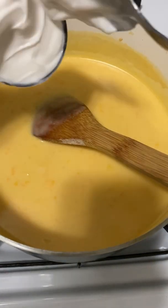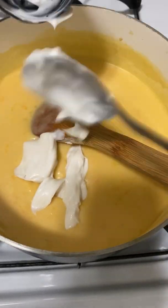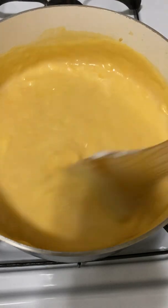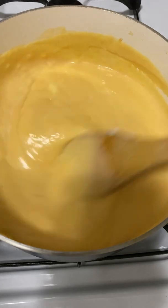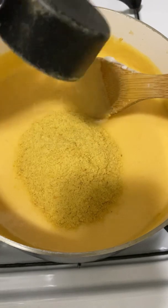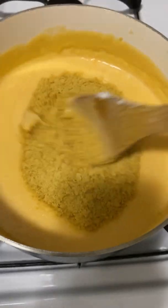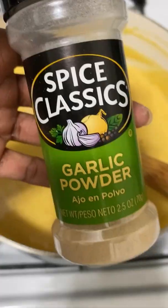Now, to make sure our cheese sauce stays nice and creamy, I'm going to add in a little bit of vegan sour cream to this. So to boost up the cheesy, cheddary flavor, I'm going to add in some nutritional yeast because that's really going to boost up that cheese flavor and make it taste a little bit more like regular.